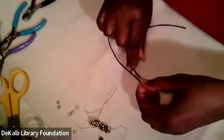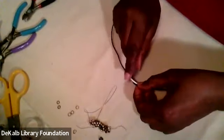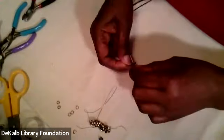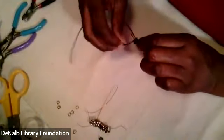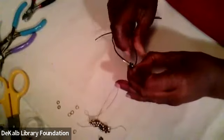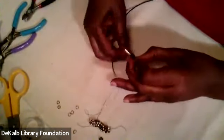And I'm going to wrap the one furthest from me around the little tube and around the other piece of cord one time, 2 times, and it depends on the size you want your knot to be. I'm going to give it 3 wraps. So one more time around.